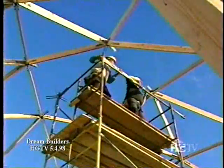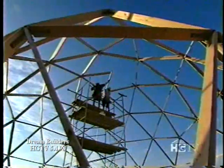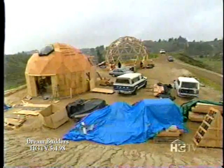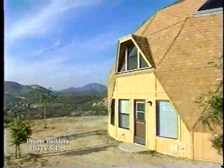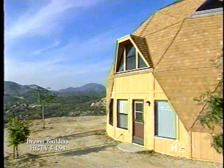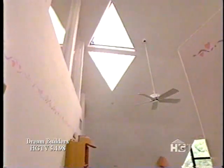Some architects term the geodesic dome the perfect design. The dome will enclose the same amount of volume as a box, but it'll have a third less surface area. So that means there's a third less area for the warm air to escape or for cold air to come in. In addition to that, it's very aerodynamic. So if you have a cold wind blowing, it's not hitting a flat surface and working its way in, it's blowing around the structure. The interior shape of the dome with strategically placed fans promotes efficient air circulation.